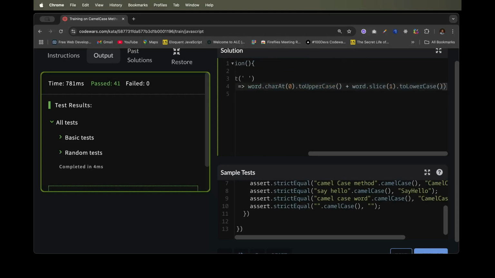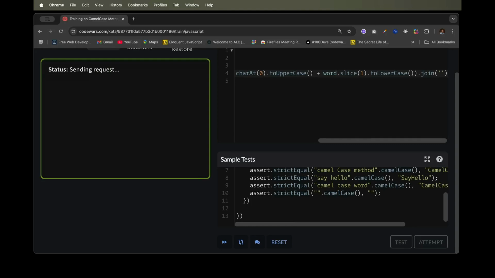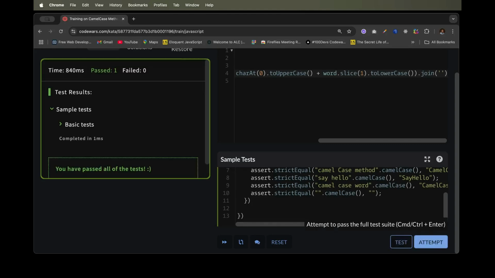So that will be .join. Now let's test it. As you can see, it works.